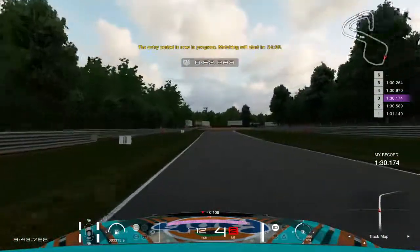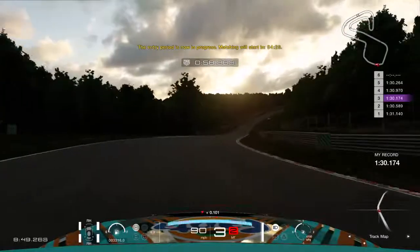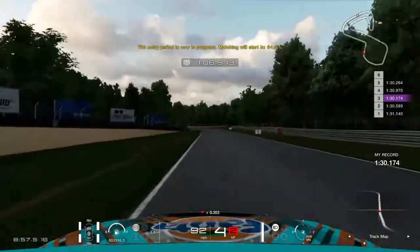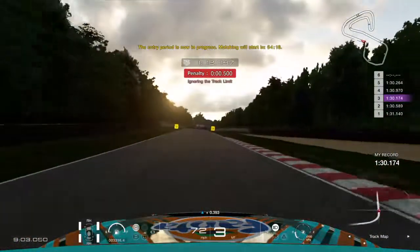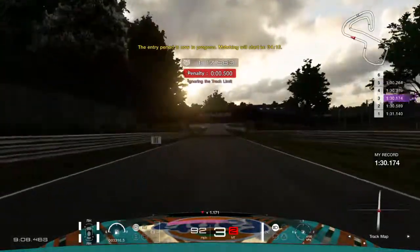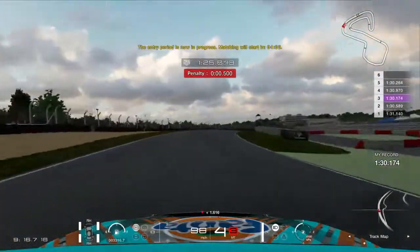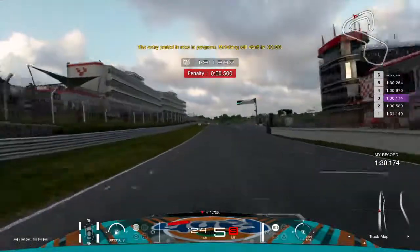I dropped quite a lot of time into that corner if I don't get it right there, which I've just gone through and done, and then dropping more time in there as I go wide at the apex, so it's all disappeared as that lap time. Too early on the turning. I ruined that one by analysing my lap a bit too much. Get rid of this penalty. I could take my penalty away now, but no, it's going to ruin my next lap and everything else. So it pretty much ruins 2 laps, this penalty: this lap and the next lap when I actually get rid of it.